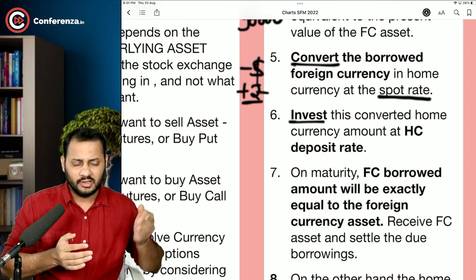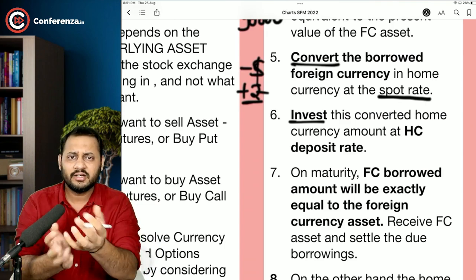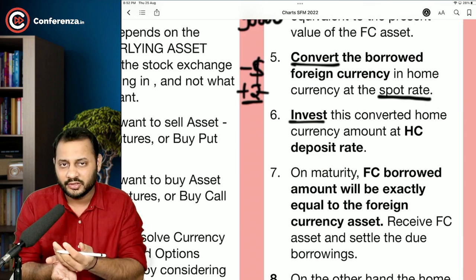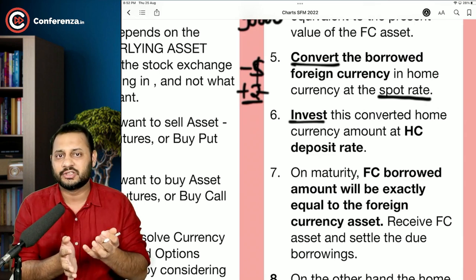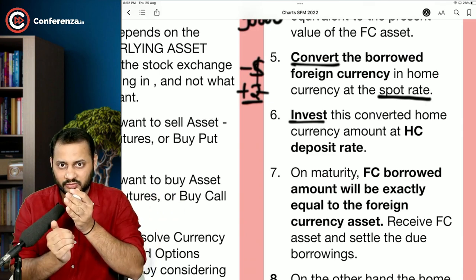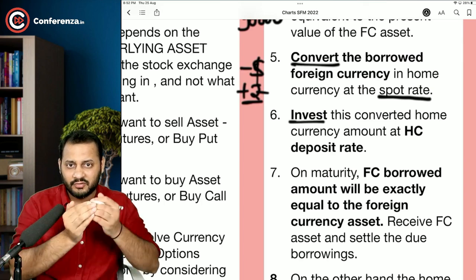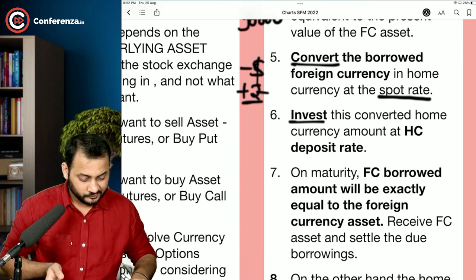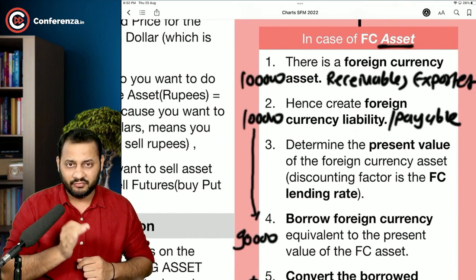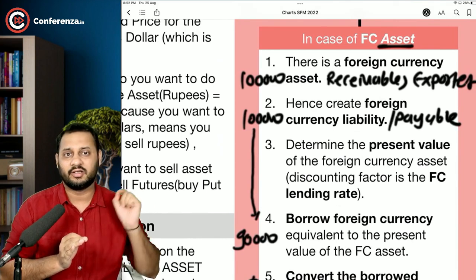It's automatic, sir. We borrowed dollar from America to India. What are we going to do? Sell it. Once we borrowed it, we are not going to buy and add more dollars to it. Just keep closing the position. Okay. Borrowed the dollars, that means inflow. Now create outflow. Sell the dollar. After selling the dollar, you will receive rupees. Invest rupees. So let me repeat it. Just look at the actions. After every action, I will be just doing the opposite action.